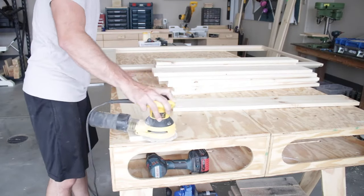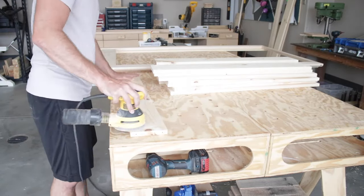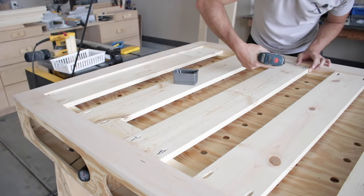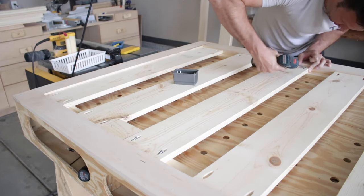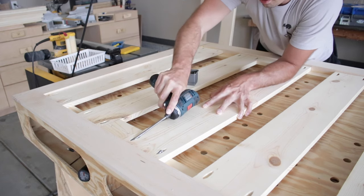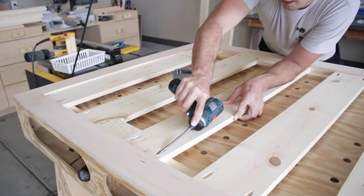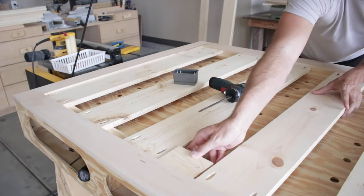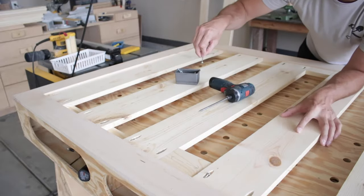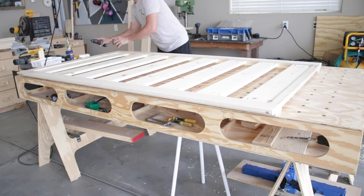A quick sanding to make sure all the edges are smooth — the mattress is going to lay on these so you don't want any splinters. Now it's time to drill the slats straight into the maple using pocket hole screws, while the boards also rest on those pine runners — hopefully doubling the reinforcement. I had originally thought I was going to glue these down but halfway through I decided to just use fasteners. I also cut spacers out of scrap to keep all the slats even and speed up the process.